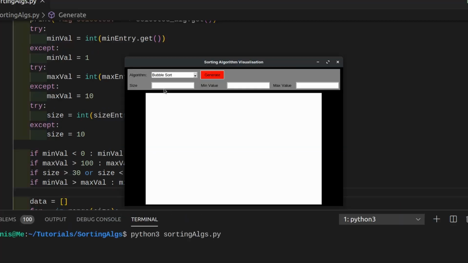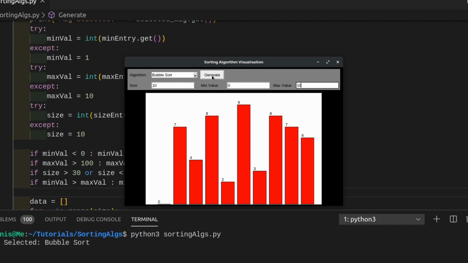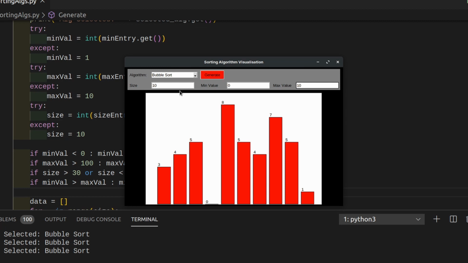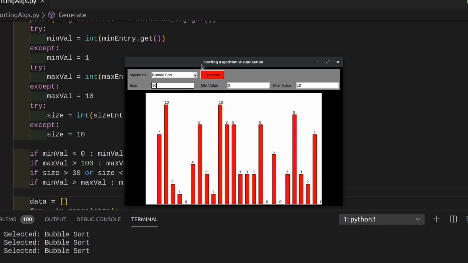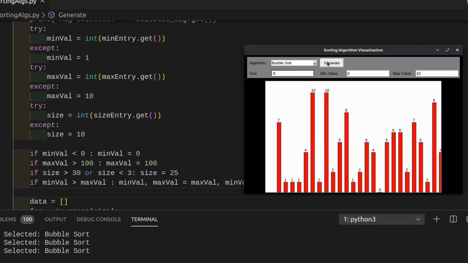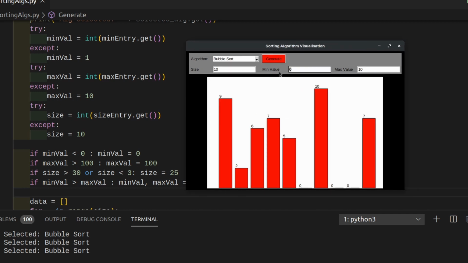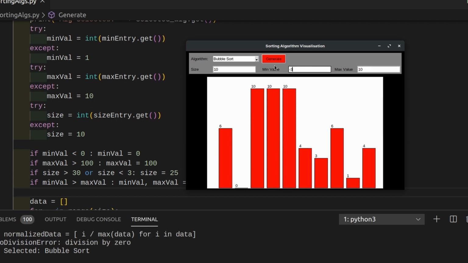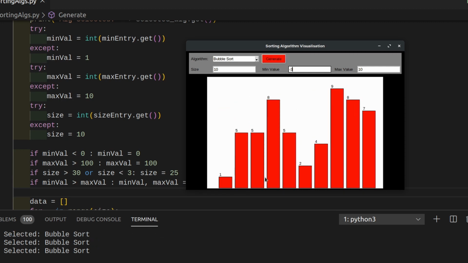If I now start the app, put in some numbers like 10, 0, and 10 again, I'm going to generate some kind of new data set. And if I hit generate a couple of times, we see that every time we have a new random data set. If I put the size to something like 50, I'm going to stop at exactly 25 that we put in. And we can check if I put in a -5 as the size, I'm going to get the 25 again, but let's put in 10 again. And now if the min value is going to be 50, the max is going to be 0, then we are going to swap those values. That's quite all right. And we can also check if I put in a -3 for the min value, I'm going to just generate the data set from 0.